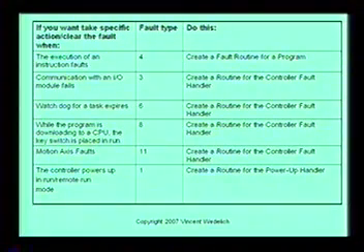And for the next 4 items, you would create this control. So you can see all these items right here. To deal with them, you would do the same thing. You would create a routine for a controller fault handler. And that includes a watchdog for a task expires, fault type 6.